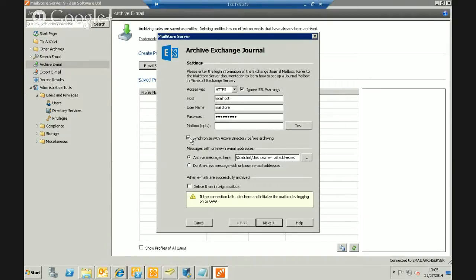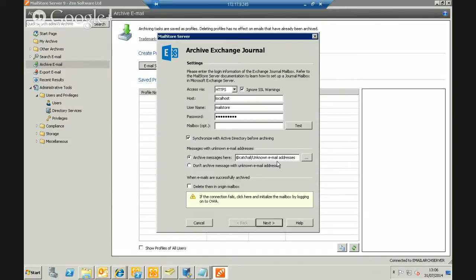In that scenario, if you happen to have forgotten to add a user into MailStore, an email gets archived, gets journaled, and it's going to an email address that it can't match against, you have two options. The default option, which is what we generally use, is to keep archiving that message but put it into a general catch-all archive under a folder called unknown email addresses. That way it is in your archive, you haven't missed it, but it's not really assigned to anyone specifically. An admin user could then go and find those messages. And in the future, if you needed to, you could move them into the correct archive.